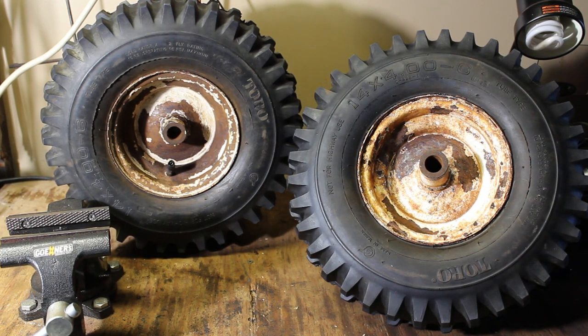But today we're going to talk about the snowblower rims. You can see they're in bad shape. They're from a Toro snowblower. So in this video, I'm going to just show you how to rejuvenate these wheels.